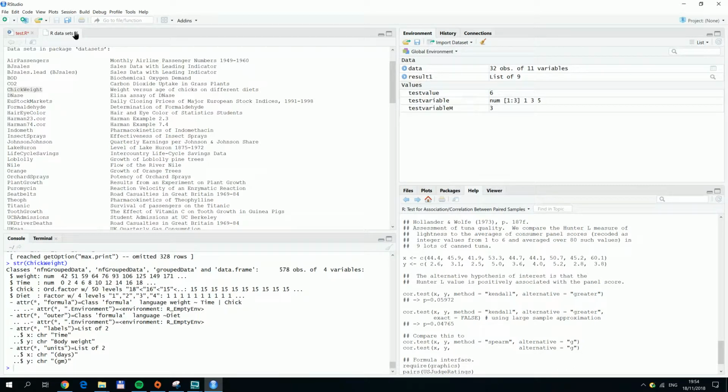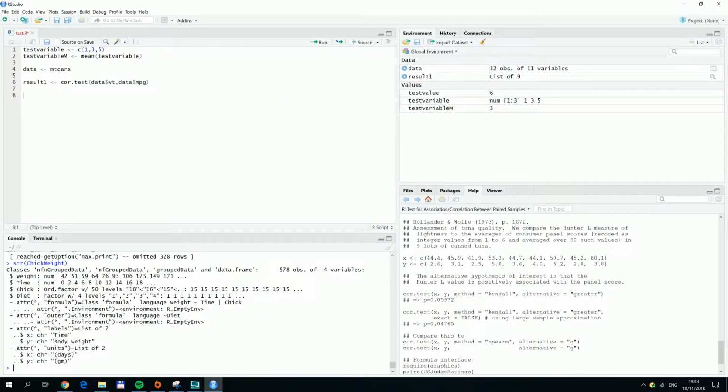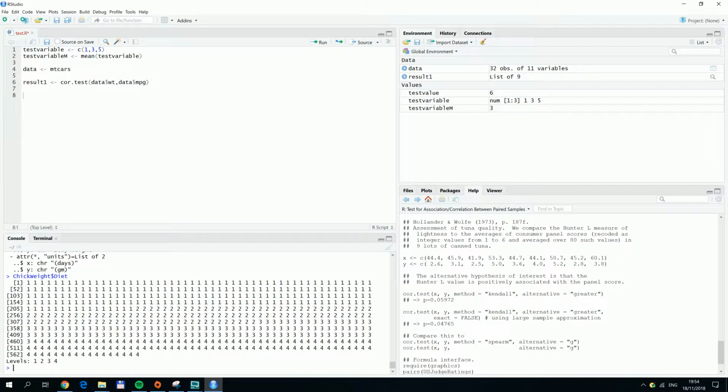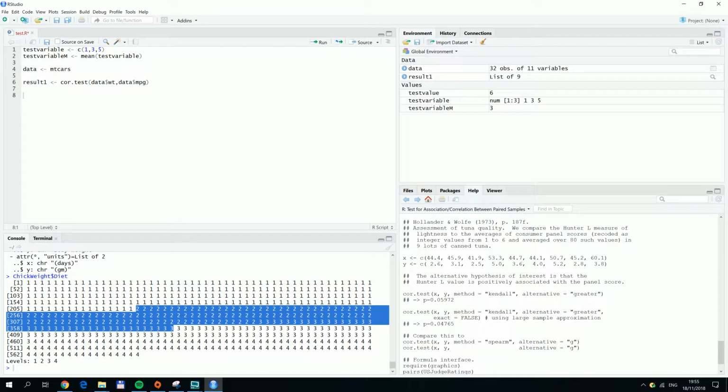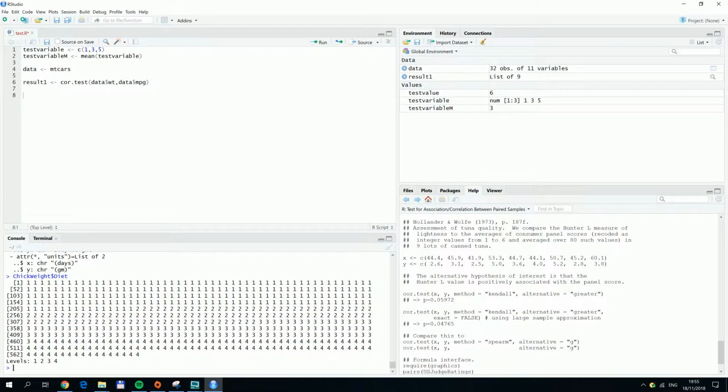So let's go back. Let's close this one and let's go back to my data. And let's work with this, right? A t-test, as we know, is a difference between 2 groups. But in this case, I have 4 different groups, right? I have diet 1, 2, 3, and 4. So if I did something like ChickWeight and then just want to see the diet data, it would list all the data. So these are all of my chickens in the data set, right? And I can see how many of them are diet number 1, diet number 2, and so on. So this is how the diet variable of that data set looks. But you can see there are 4 different groups of diets, right? 4 different levels of the variable.